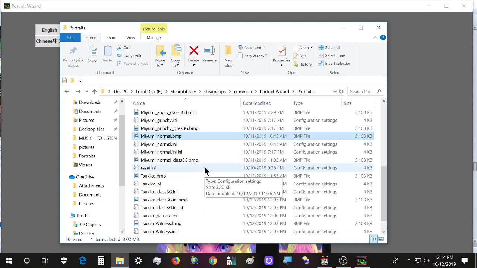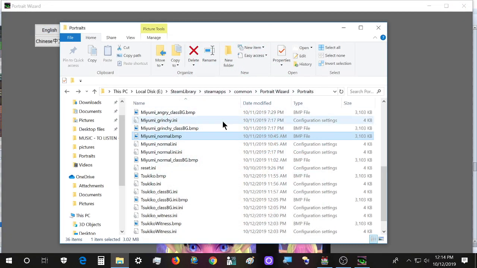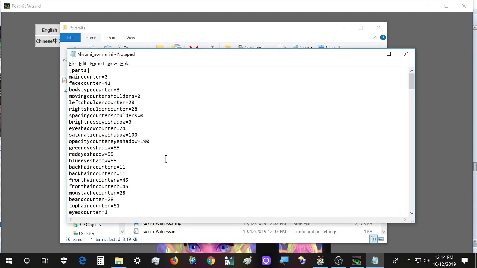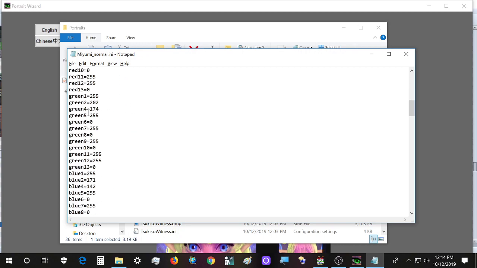Usually when you create a portrait you end up with two files, a BMP, which is the picture, but unfortunately this format is not compatible with RPG Maker, and you also have the ini file, which you can also open in this Portrait Wizard app. This one stores all the variables that you choose.